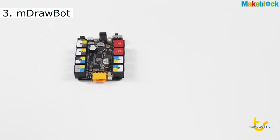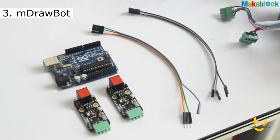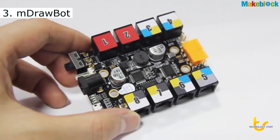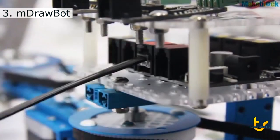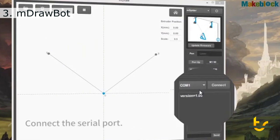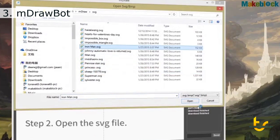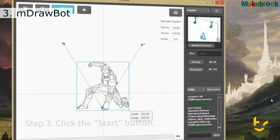The control part of M-Drawbot is based on Arduino, an open-source software platform. You can use your own Arduino board as a controller, or use MakeBlock Orion, an updated version of Arduino Uno. Using the RJ25 cable, connecting is convenient and easy. The software operation is simple — just three steps: pick the form you want, connect the serial port, and upload the firmware. Then open an SVG file, make some adjustments, and click the start button.